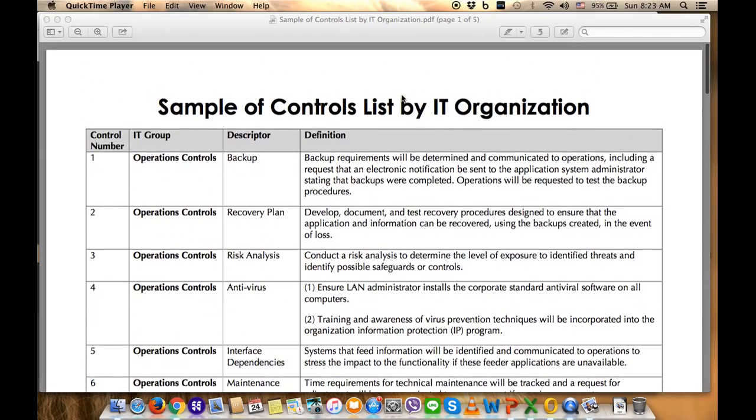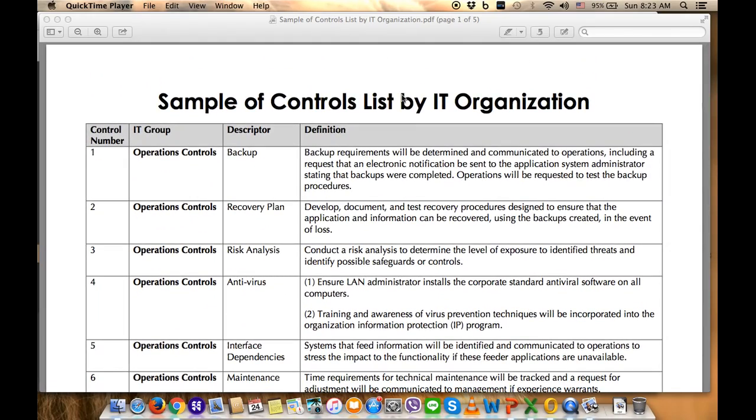So the operation control, we define many, like backup control. For backup control, we need to determine and communicate all activity that involves sensitive and confidential data and information of the organization, which needs to be backed up to ensure that we can recover in case of system failure, disruption or unavailability when the business faces a crisis or disaster event.